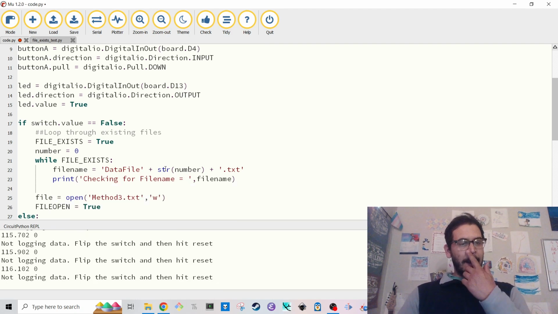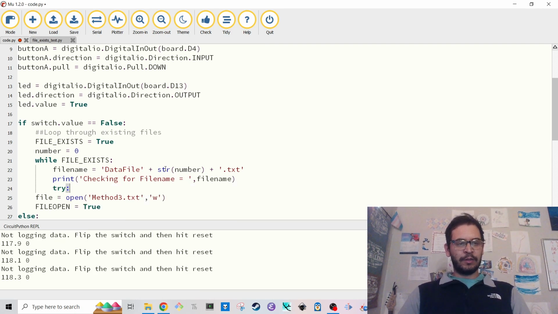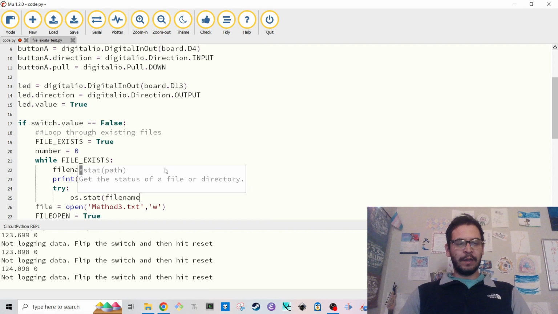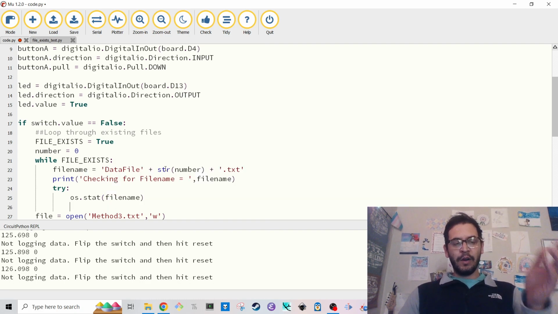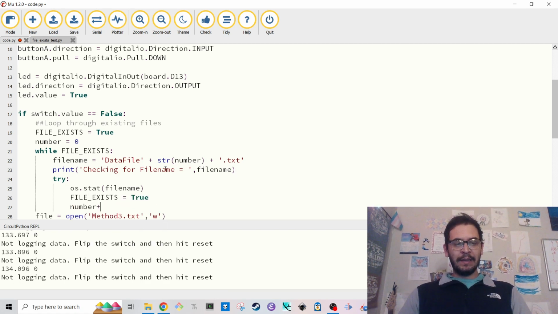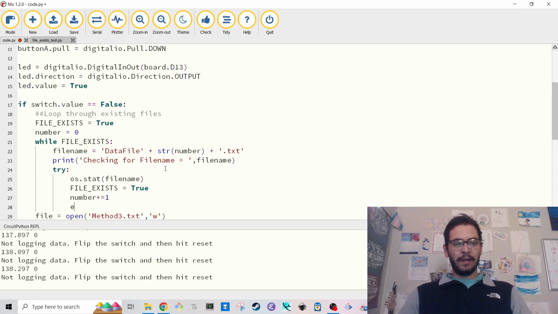And then I'm going to do that try statement, try, and I'm going to say OS stat file name, okay? And if that line of code runs, it means that the file still exists, so it's still true, and it means I need to increment the number counter by 1.